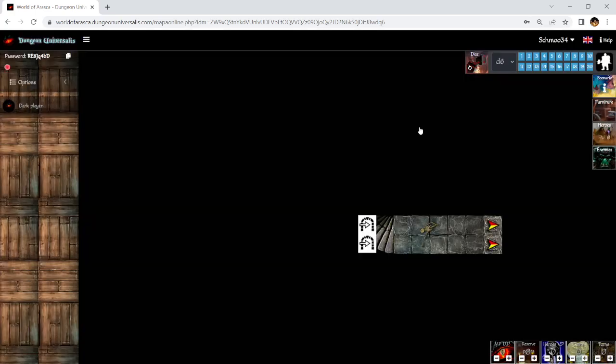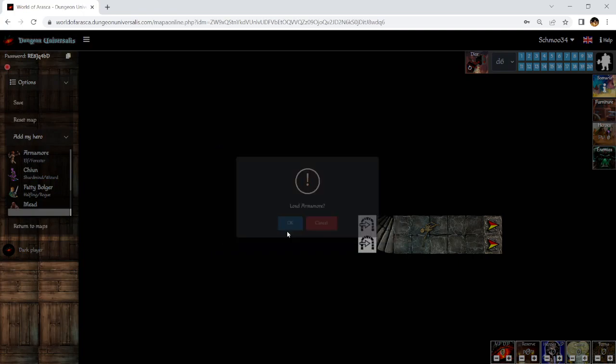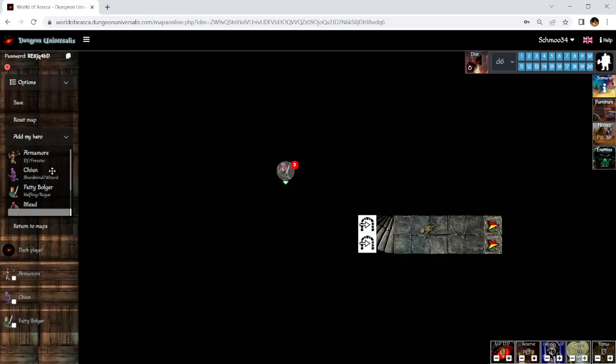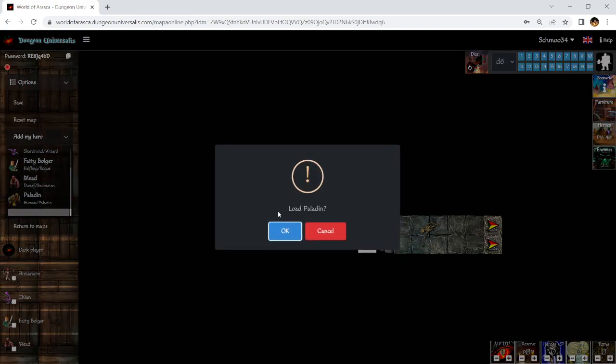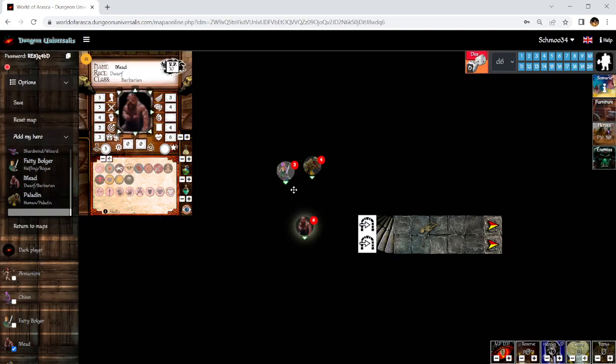So there's the opening screen. And I didn't even look at quest 3 yet, so I have no idea what's beyond this area here. And so then what we would do is we would say add my hero, right? And then we can add Armamor, Chun, Fatty, Mead, and Paladin. Okay, they're all there. They're just all on top of each other, like so. So we would have to position them. They're ready to enter the map.